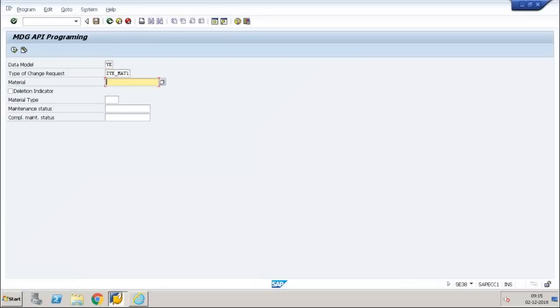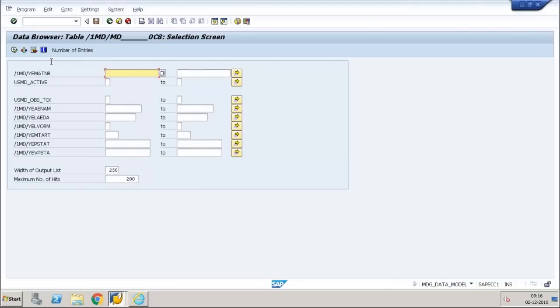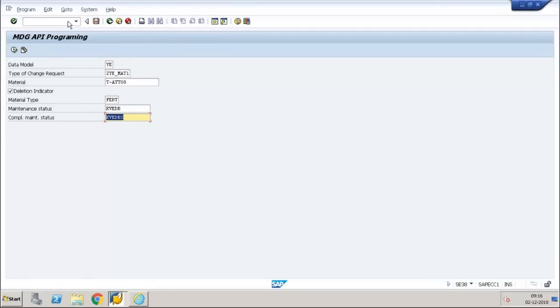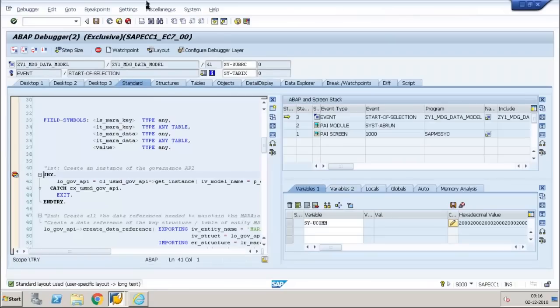So I'm giving that material number and would like to execute this program, and I will show you in the debugging what happens.